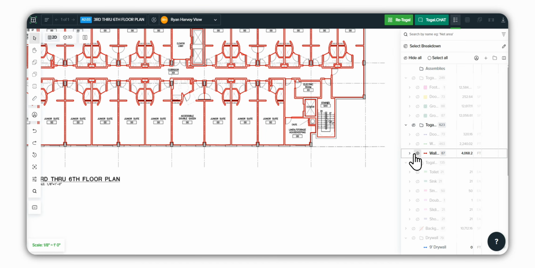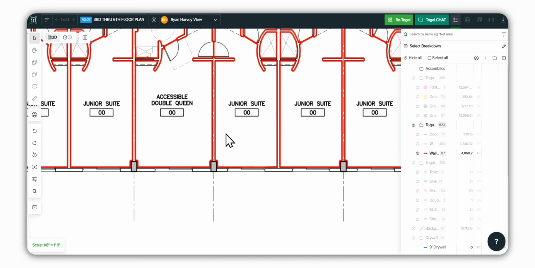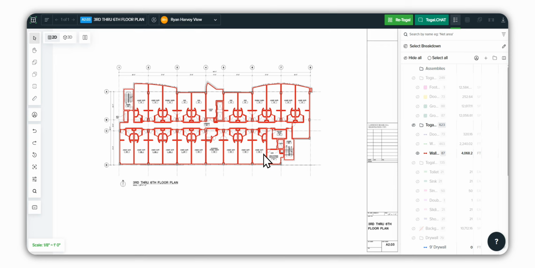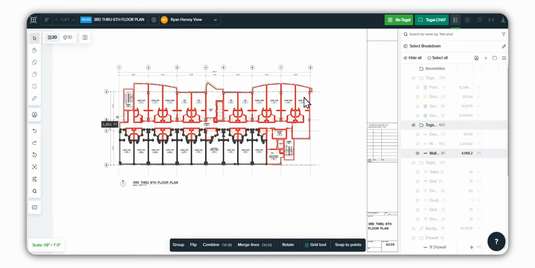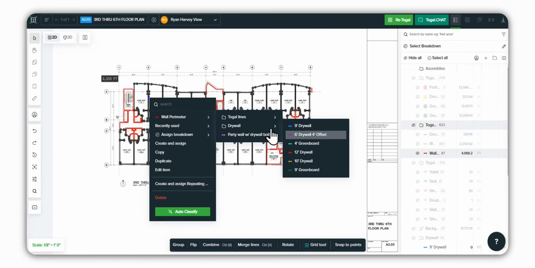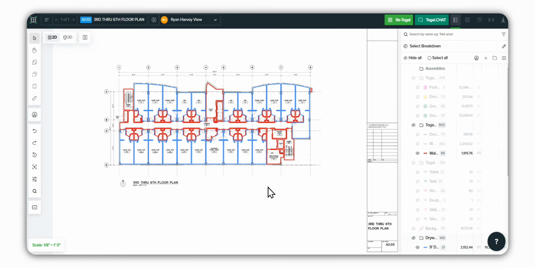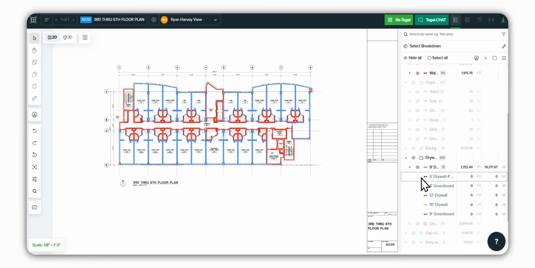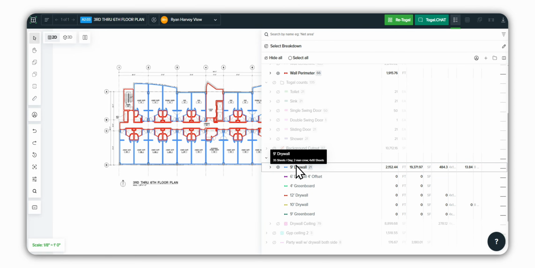Or we also do these wall perimeters, which is both sides of every wall getting traced out for you. So similarly to what we did with the areas, we can click and drag our mouse to select these hotel rooms here. I'll grab these as well as those, and then I can right click and change those to something they already have some drywall set up for. And based on what's there in blue, I can see over here on the right, this 9-foot drywall, length, area, sheet counts. You can even write in custom formulas to do production rates in here.